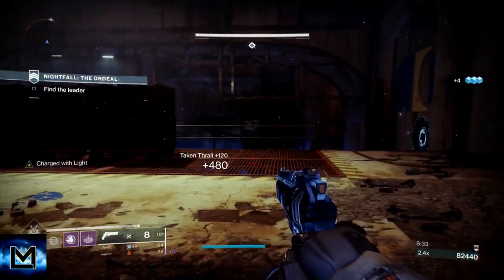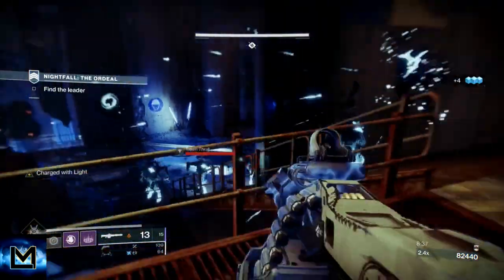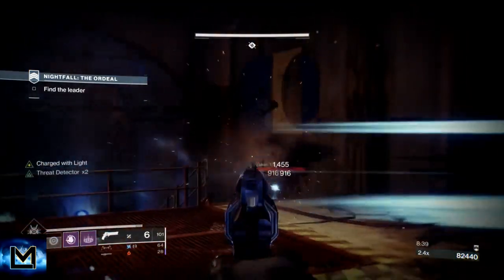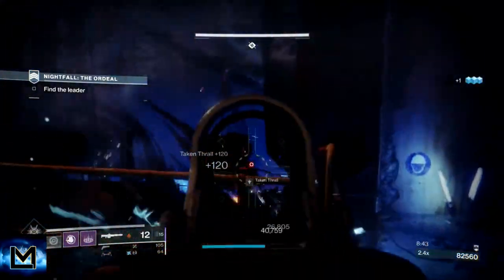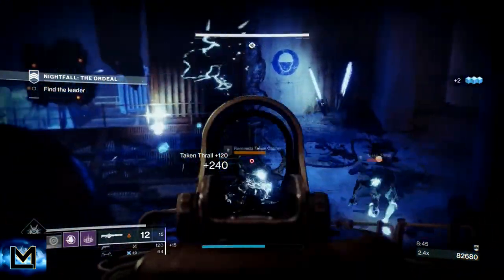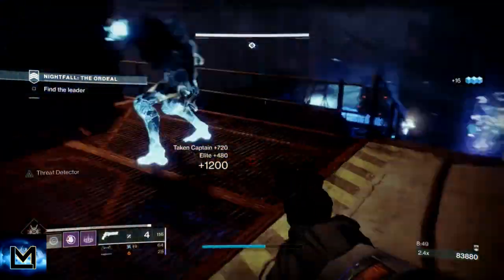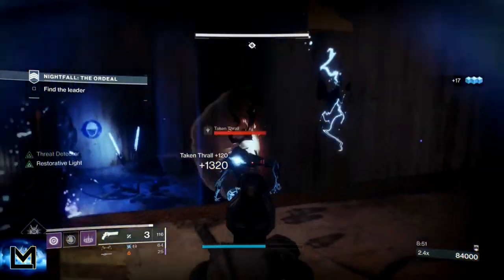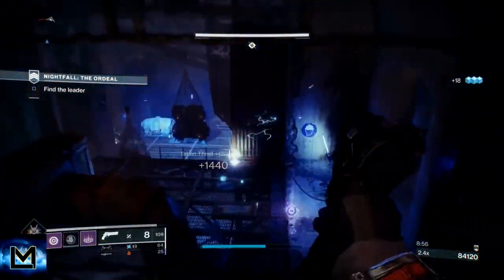And then take out this first captain. You see him right here. He'll always be in amongst all the thrall, and the great thing about it is you can see him there. Once you take him down, if there's any thrall around him, the explosive shot from the Xenophage kills them as well.